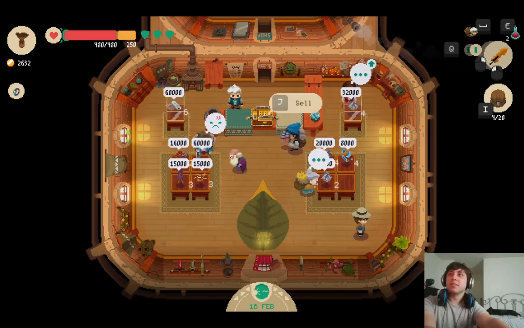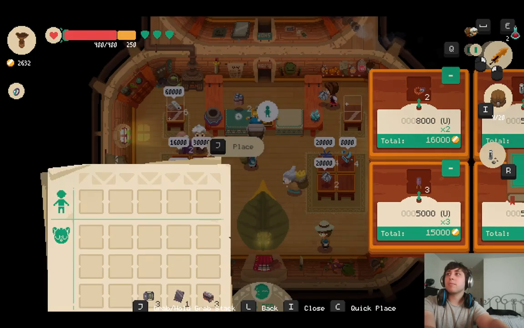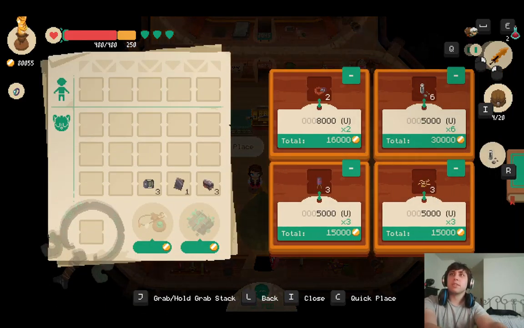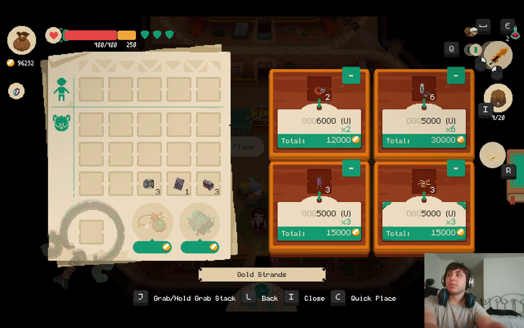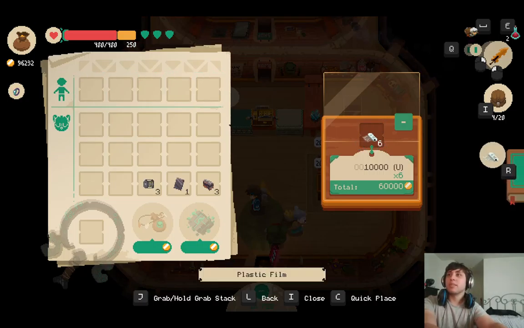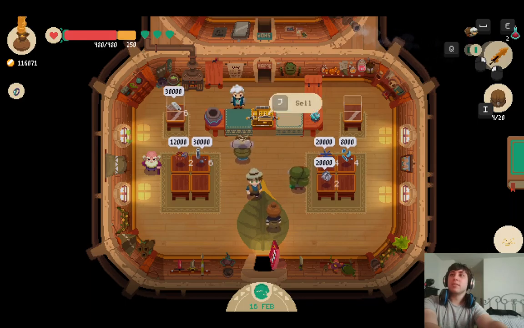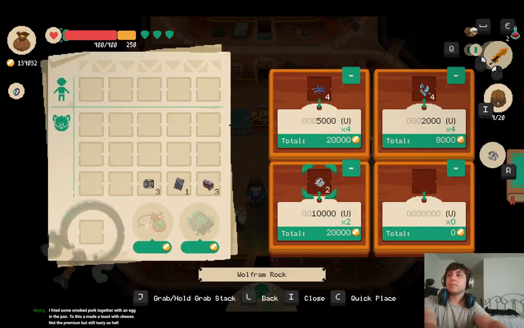This is how we do it, dude. Figure out pricing. Alright, so that's a little too expensive as well. It's still a little off. That's way off. Okay. It's still just a little off. We'll go down to 6,000. Don't know why I walked over here when I can just... whatever. Okay, that's way off as well. The plastic film? It's plastic film. Come on. Everyone wants a little saran wrap.